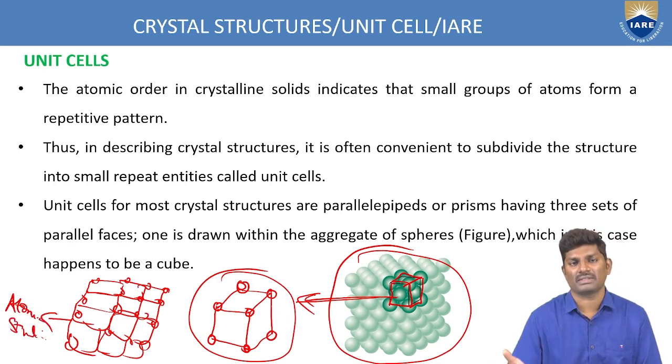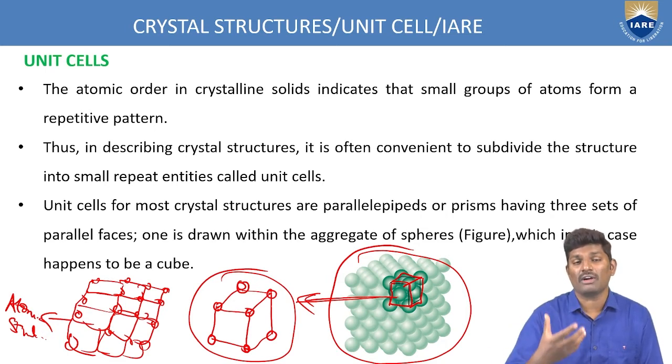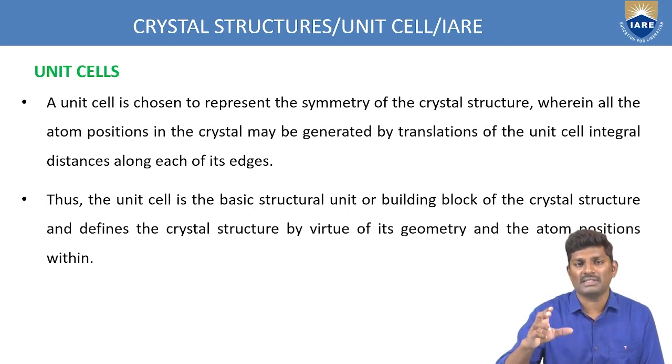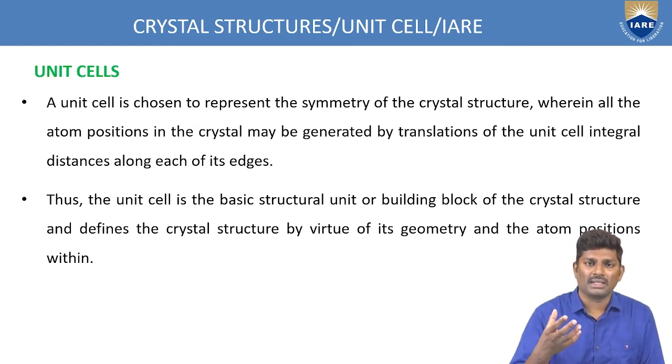And this structure may be face centered, body centered or hexagonal centered. We need to study that depending upon the nature of the bonding between the atoms. So this is called a unit cell. And this unit cell is chosen to represent the symmetry of the crystal nature. Why are we considering the unit cell? If you want to know whether it is symmetric or unsymmetric, you take one unit cell and repeat it in a repeating order to form an array, and this unit cell represents whether it is symmetric or not.